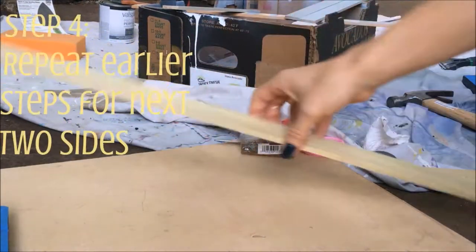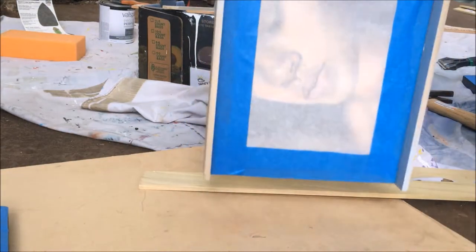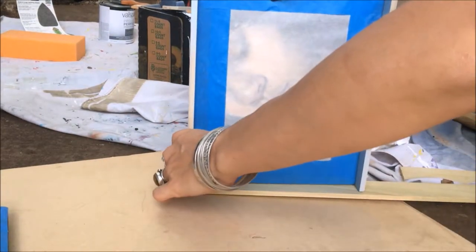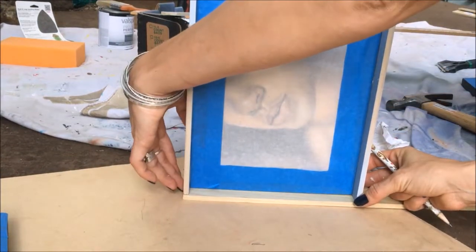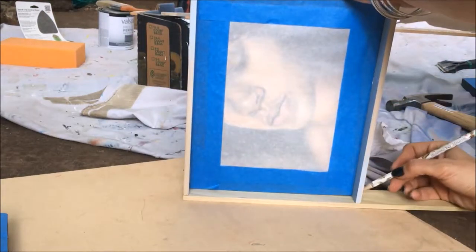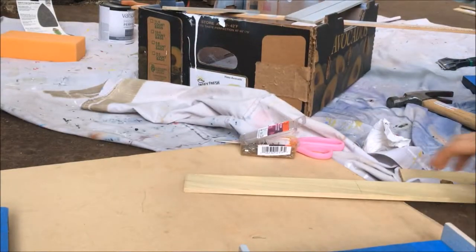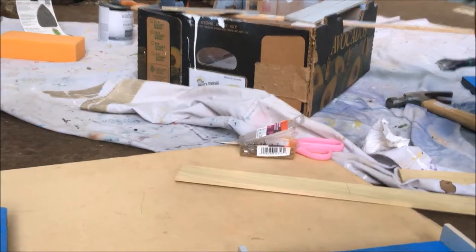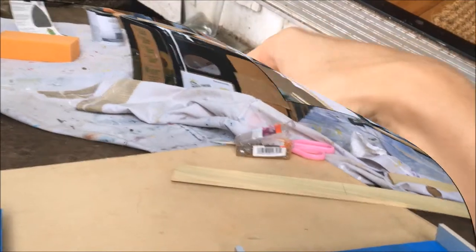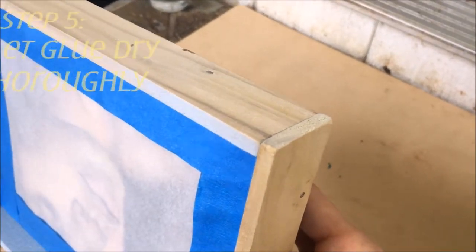Now the next step is basically to do all the steps all over again starting with part one, number one. You're going to take your canvas — now a larger size — and go back and measure it again on the next slats. Take your time, be really careful, mark it well, cut it well. You're going to be using some spackle later, but you want that just for the tiniest of cracks — it really does not do a lot for big corrections. This is what you want: all four sides meeting nice and cleanly, basically making a really shallow box.